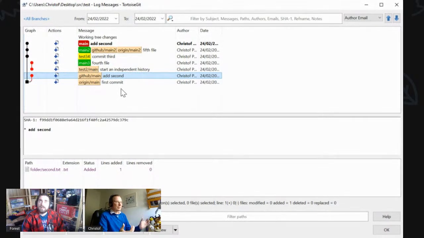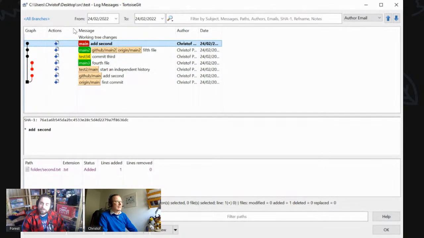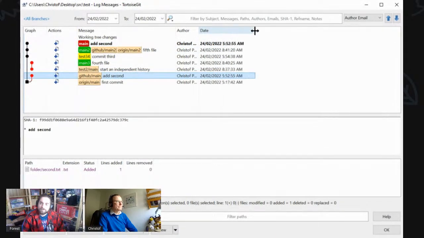It's just as arbitrary. You can just move this independent branch of history around. And of course, if you do so, you create a new hash. So actually this commit contains the same changes as this commit. It also contains the same author and date, but it has a different history.